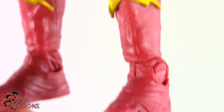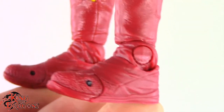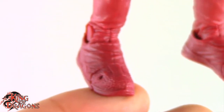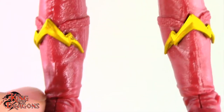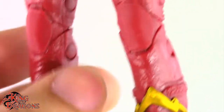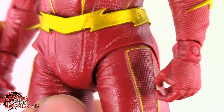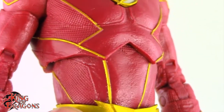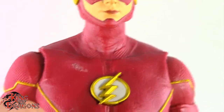I'm really disappointed that this figure also carries over the red boots — they have that little gold peak, but I would have preferred gold boots. Hopefully we get a Reverse Flash from the first few seasons. The suit does look really nice aside from the red boots, which they did rectify in later seasons, but this figure still has the red boots. I want to say this figure is from season 7. I stopped watching the Flash midway through season 6 with Cicada — I thought the writing got very atrocious.